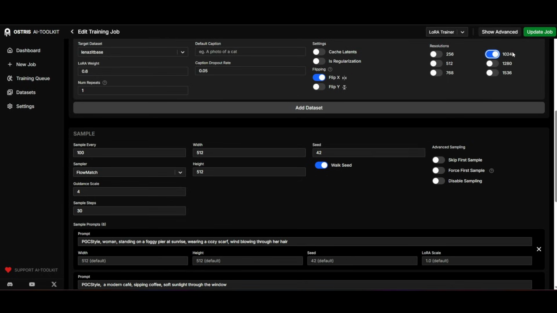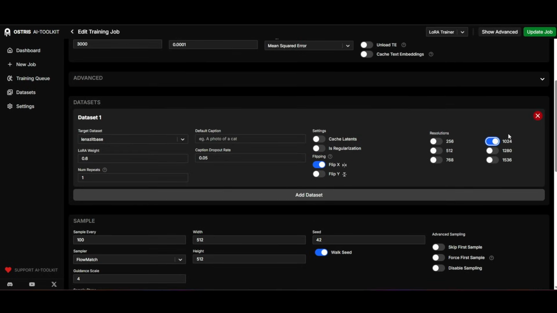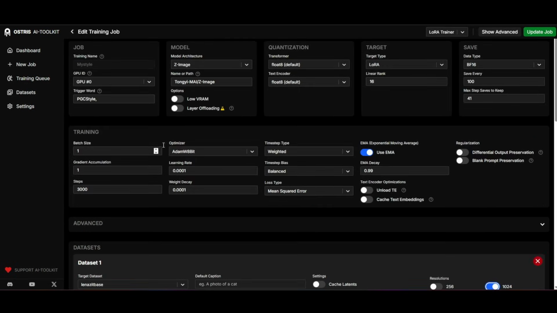By the way, I trained it on 1024 by 1024. I trained it on my style. This is the Lena image set that I showed you, my character. And I just called it PGS, like, PGC, Prime Giggle Clips style. If you have low VRAM, as I said, you don't just need to turn this on, but maybe you need to turn this on as well.